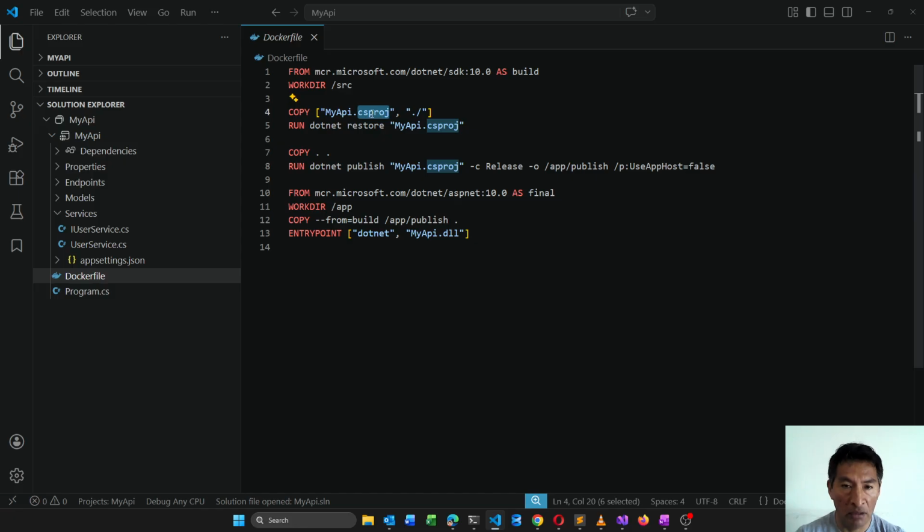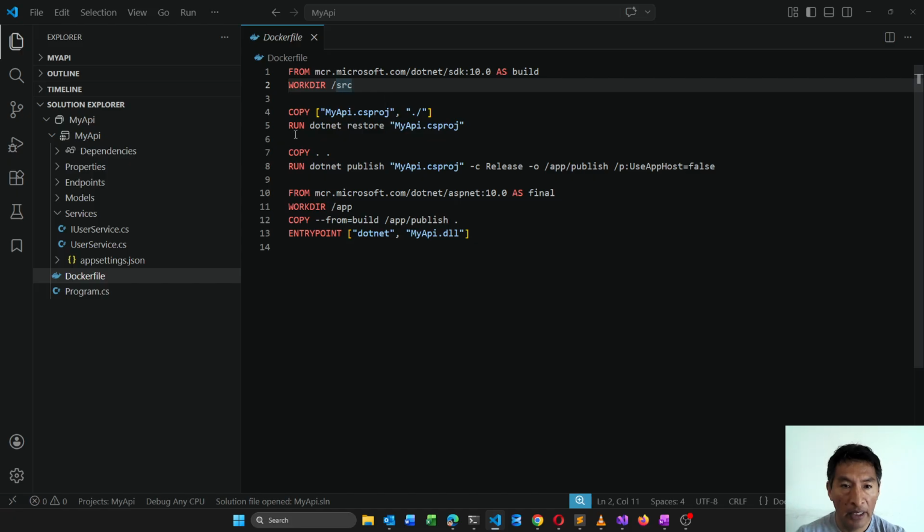This file contains the list of libraries, packages, whatever our project needs. So it will copy first the single file from our local computer into the image, into the working directory we previously set as the default. So this file is going to go into this directory in the Docker image.